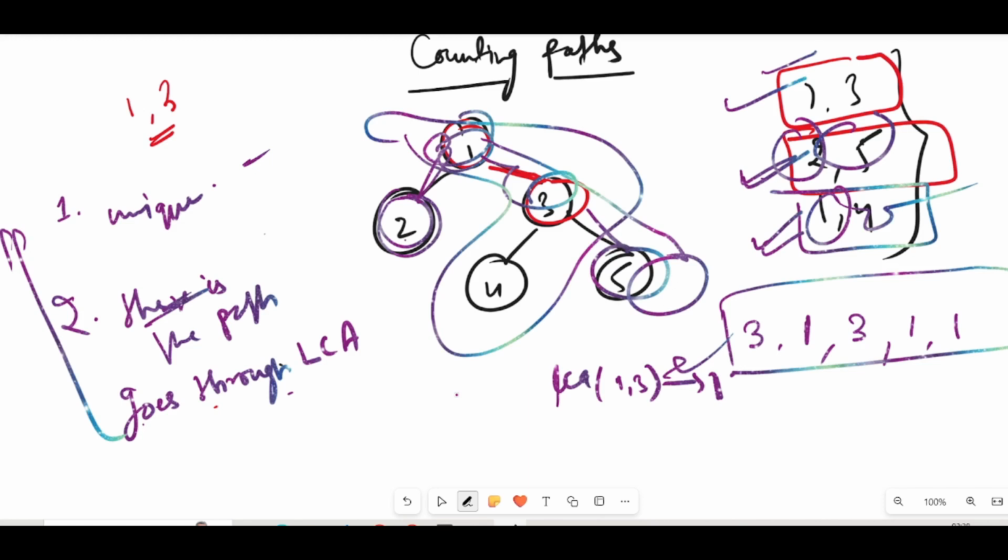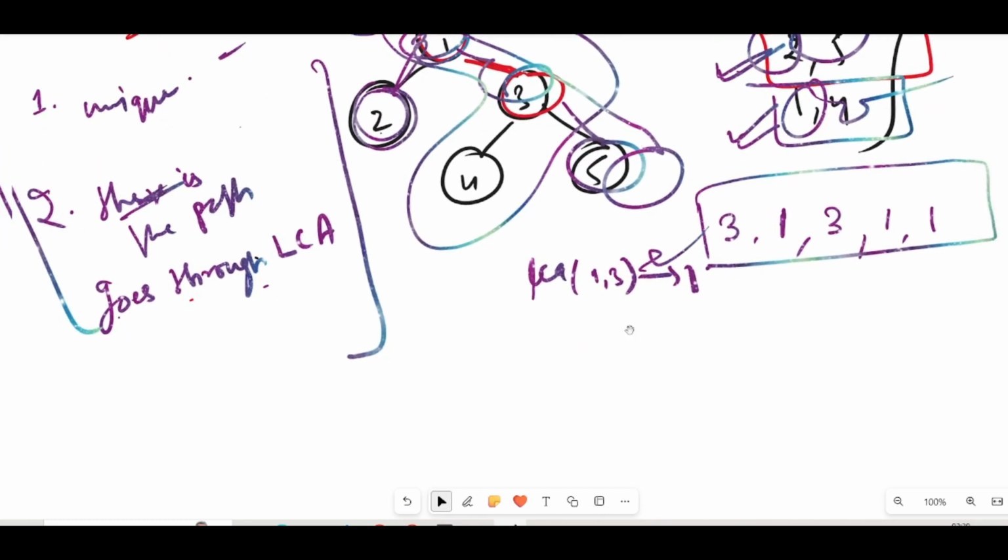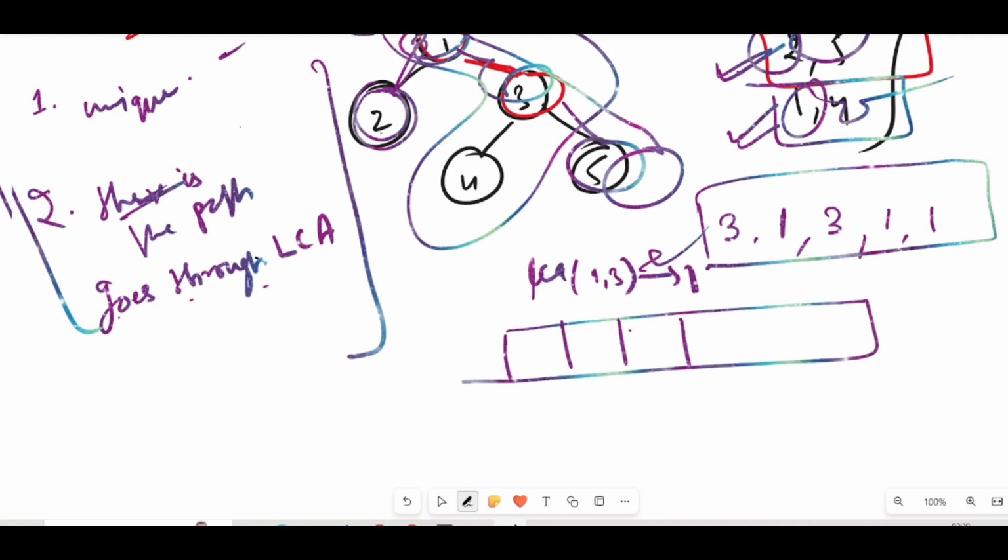Simply, the target is basically to traverse the path. If we somehow traverse the path, just as a thought process, let's say take the path between 2 and 5, the path is 2 1 3 5. If I traverse all of the nodes in the path, like move from 2 to 1 and then from 1 to 3, then from 3 to 5, and keep an array, the basic thought process is like this.